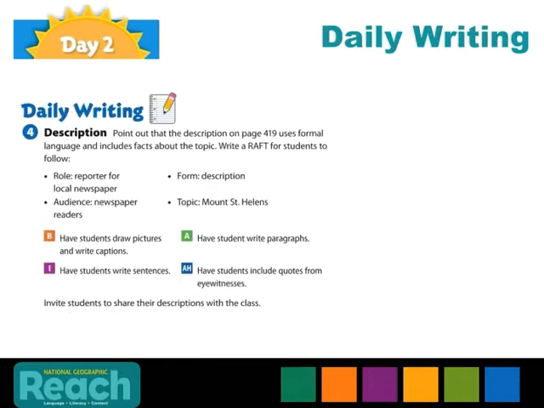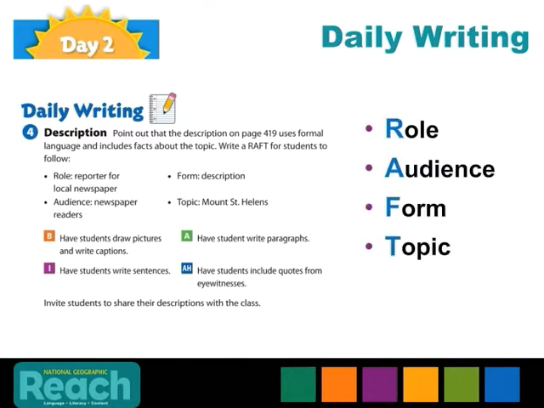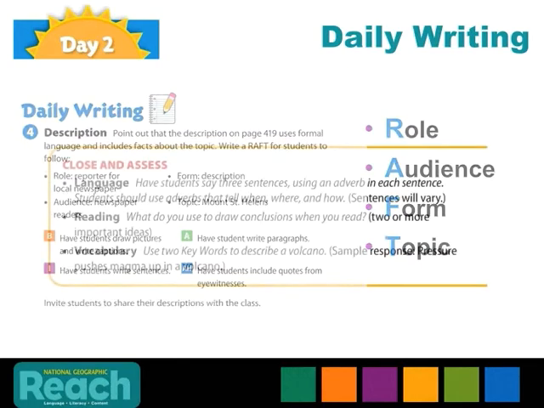Once the reading strategy has been taught, it's time for daily writing. One strategy you will often see is RAFT. If you're not familiar with RAFT, it's a writing strategy that enables students to write from various points of view. The letters stand for role, audience, format, and topic. Notice the beginning, intermediate, advanced, and advanced high differentiated supports built right into the daily writing activity.